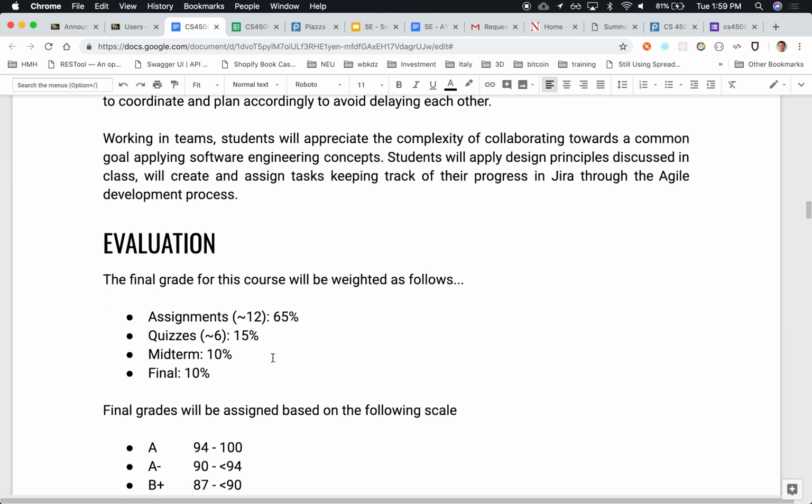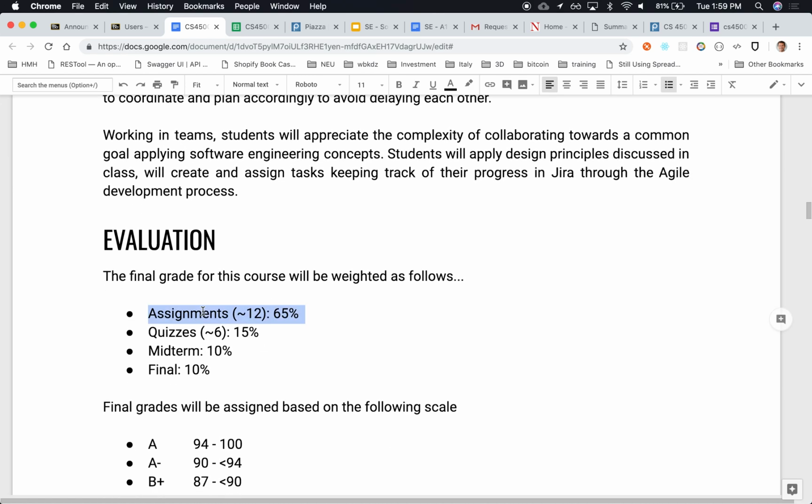Evaluation. Really, the big part of the course is the assignments, right? Building this project all throughout. The first several assignments will mostly be perhaps things that are disparate or small portions of the project that might not be fully integrated. But towards the end, the last perhaps 3 or 4 weeks, you'll start to bring everything together and start integrating a lot of these disparate systems together with other teams or across the organization.